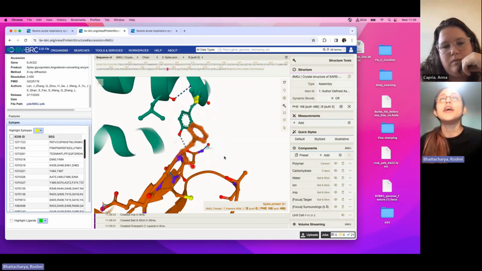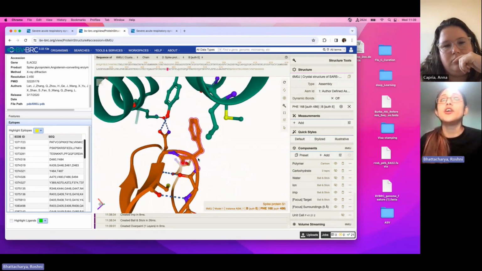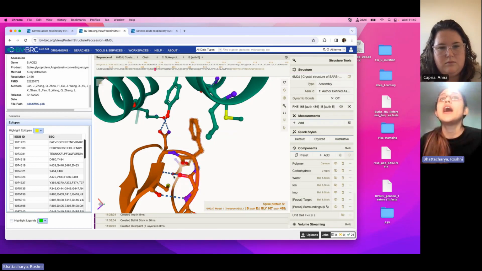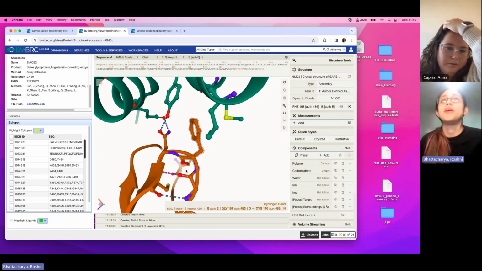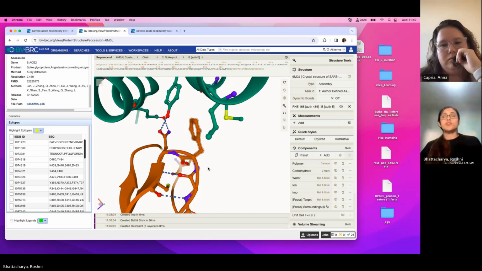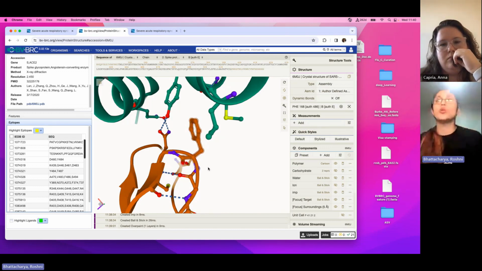So I click on it and you can see its interactions. So currently it's not interacting with S2. This is our 486, and the residue after that, the 487, it interacts with the ACE2, and this has some inter-chain stabilizing interactions to maintain the structure. So that's it. That's what you want to know. Now we'll go into the case study.